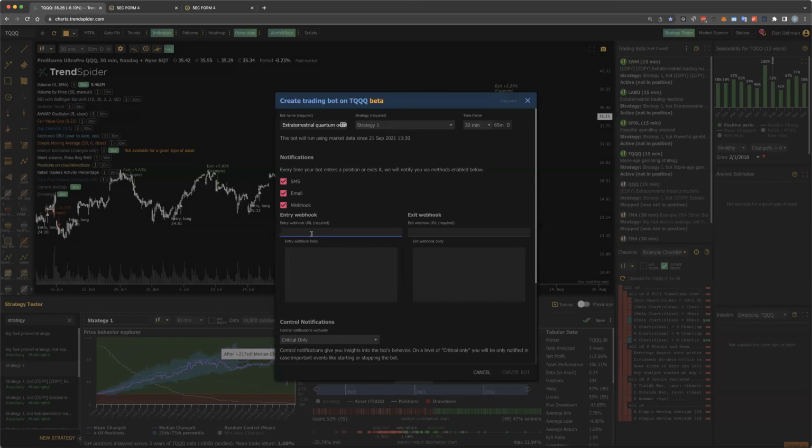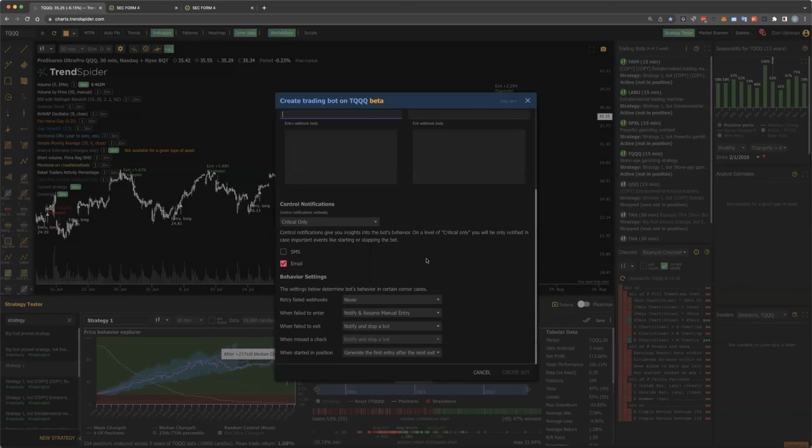Hands off. And unlike alerts, bots never expire, and they're position aware, meaning they know if they're long or short something at that moment, right? Because the strategy is running in the background. So it's never going to trigger multiple entries in a row, right? It'll trigger an entry and then it'll look for the exit. It'll trigger the exit, and it'll wait for the entry. It's also built to be very robust and secure. And I mean like stable, right? It's not going to fail on you. The server's not going to crash.